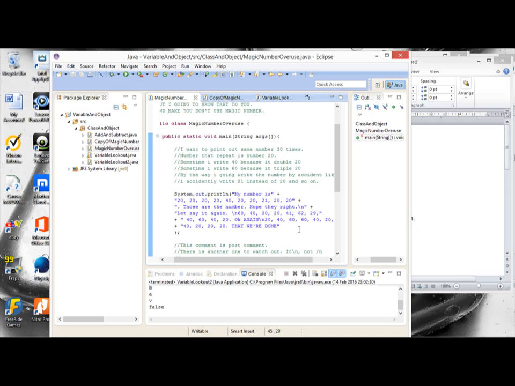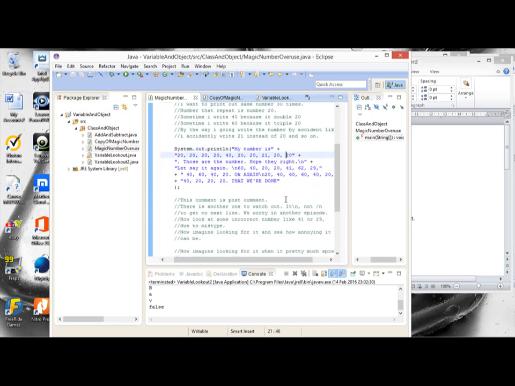Now, let's look at my print comma. Okay, then I want to watch out. Yeah, I don't put this space. Now look at the incorrect number there and the mistype. Imagine how annoying it can be if you use magic numbers.